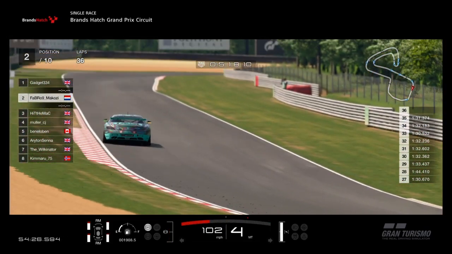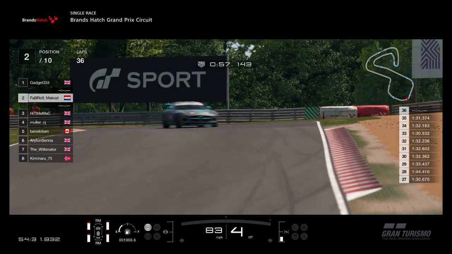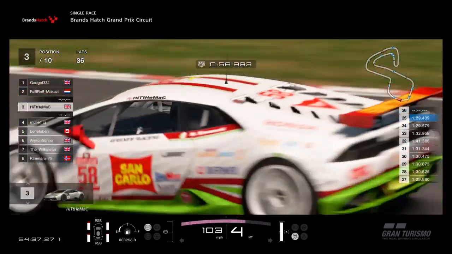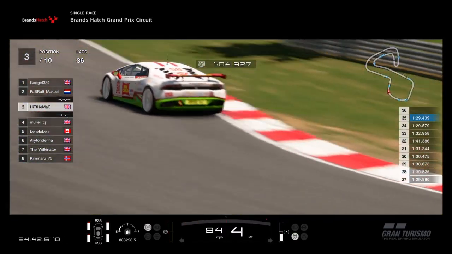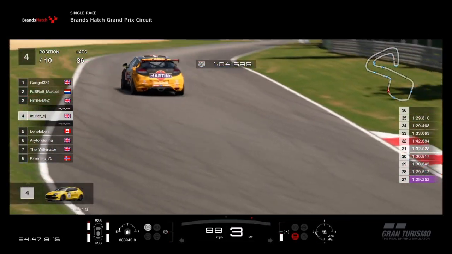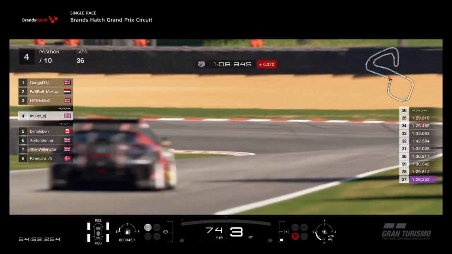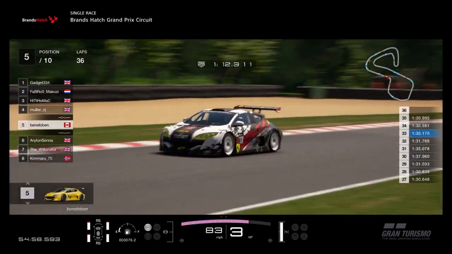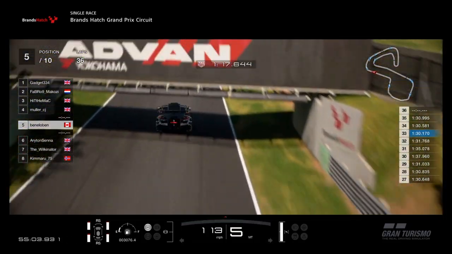Fabro is not driving too bad. Potentially his hope could be tyre wear on Gadget, but I think he's just falling back a little bit. Mac, as you can see, he's starting to creep up on Fabro. Muller's not too far behind if there are any issues or mistakes. I believe Muller's got the fastest lap. Here we have Ben.